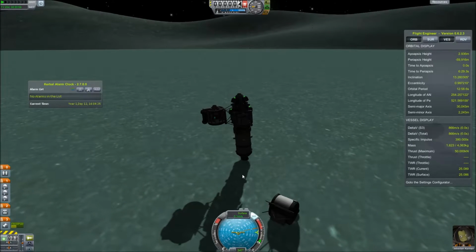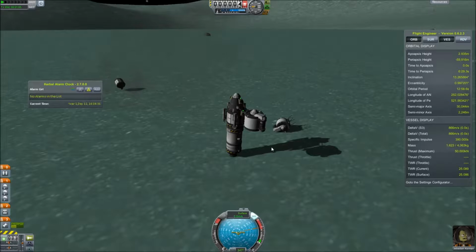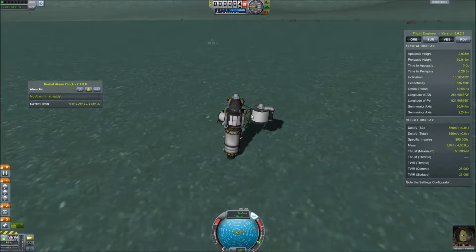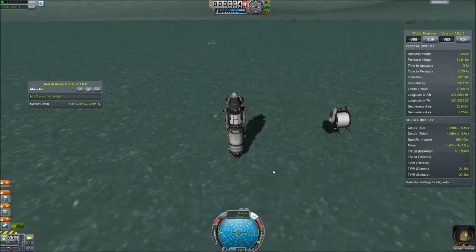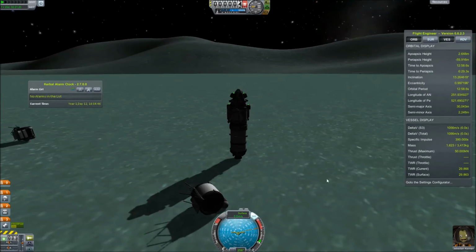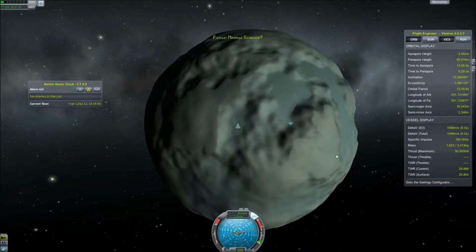Whoa. That was a lot of wobble. But see, now that gives us more delta V. And I decoupled the wrong one. Wow. Decouple. Can't believe I did that. I decoupled the wrong one. So that was a whole science thing right there. Got a lot of delta V left. See if we can do one more science.